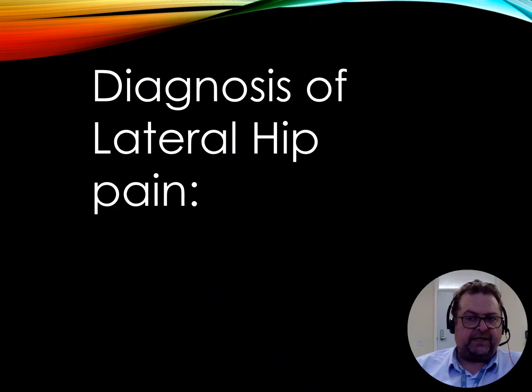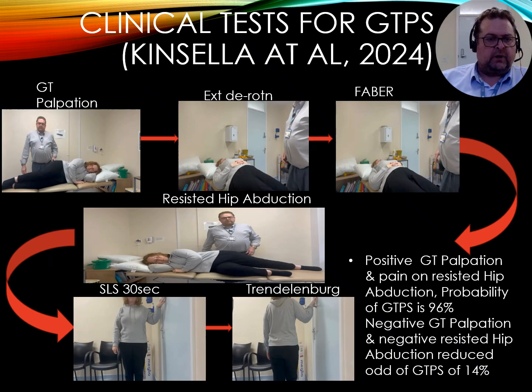So the key diagnosis there would be what test do we use to look for this. Now there's another video already been done that shows you how to assess and do the neurological assessment when you're looking at this, but this last part will be about the actual tests for this. So this is all based on a paper by Kinsella and colleagues in 2024, and we'll see if the videos play.